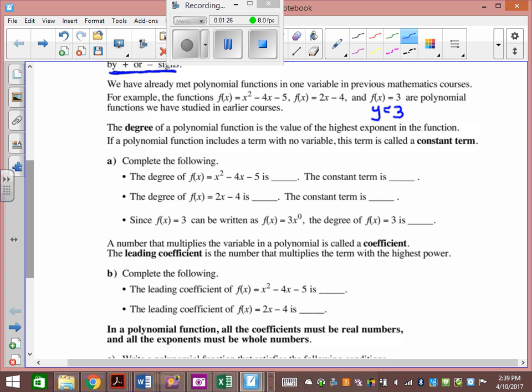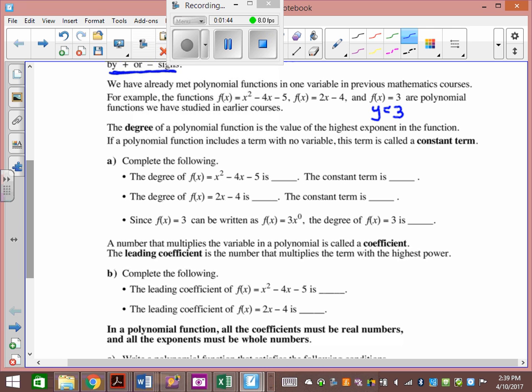The reason why we use f of x instead of y is because we do functions like we did in grade 10, where I'm going to give you an actual x value that you have to solve for, right? So you do f of 5, let's say. So it would be f with brackets of 5. That would mean that you have to fill 5 in for every x. So that's why they use that format instead of just a y.